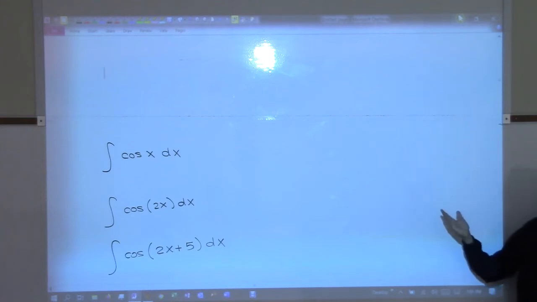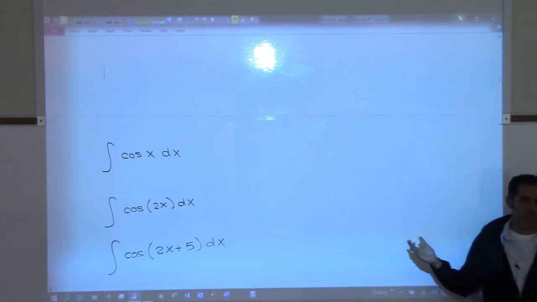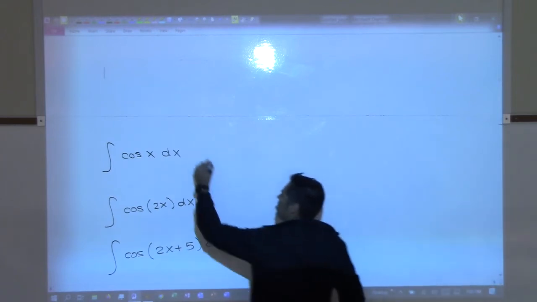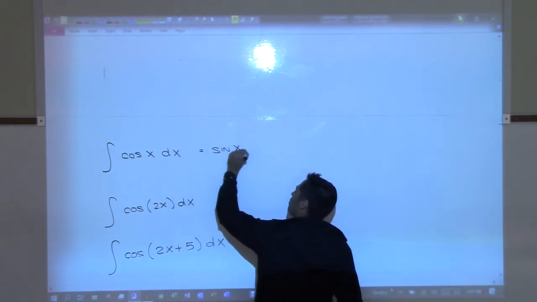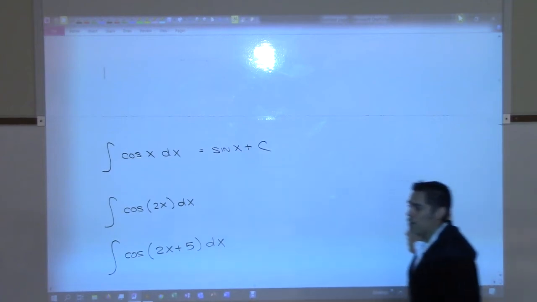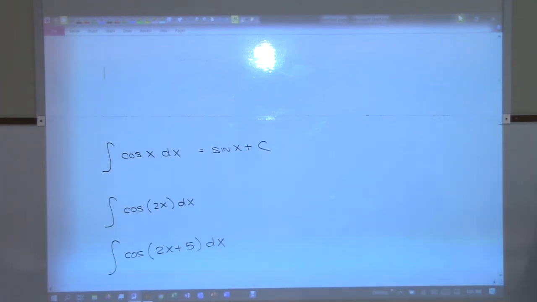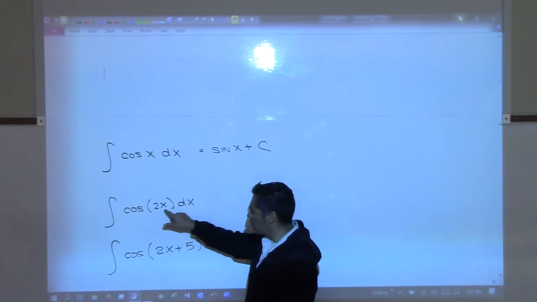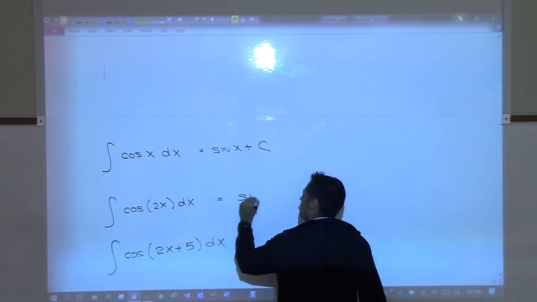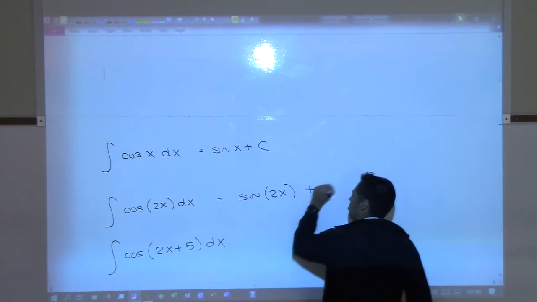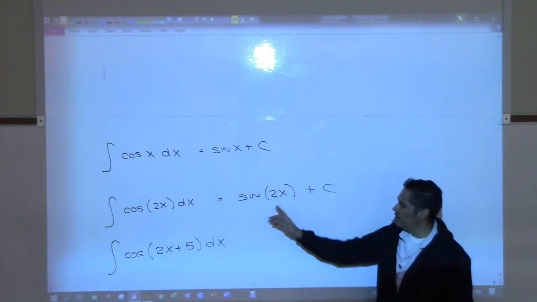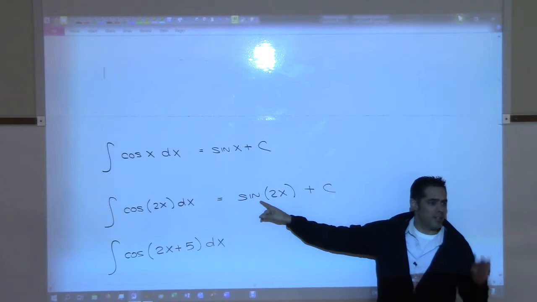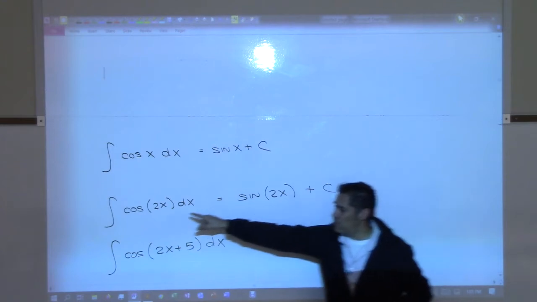Now, what's the antiderivative of cosine of x? Just sine x, right? Plus c, and we're done. There's nothing else to really concern ourselves with here. This is directly from Cal 1, we know this. Now the second one does not work that way because of the 2 inside. The argument of this cosine function, 2x, would cause problems if we said that the antiderivative was just this. If we said that, then it wouldn't be true because when we take the derivative of this, we'd actually get cosine 2x times 2, and this doesn't have a 2.